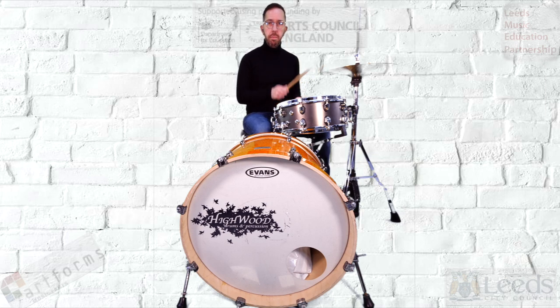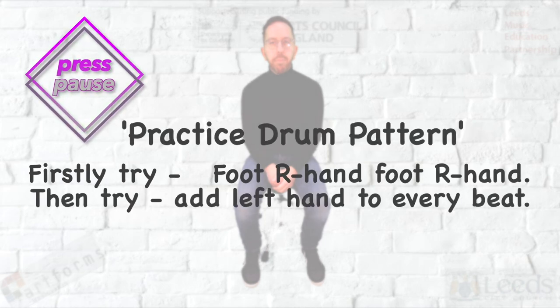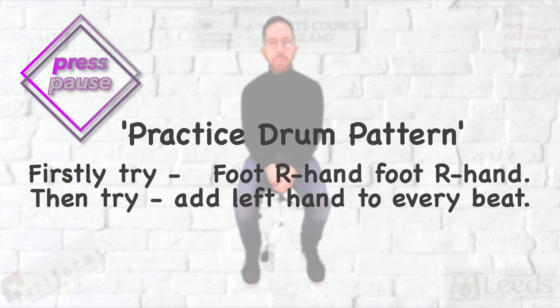Now let's have a look at what that pattern sounds like when it's played on a drum kit. Press pause and have a go at just getting our hands and our feet working together. Welcome back. I hope you managed to grasp that idea. What we're doing is improving our coordination and our independence between our hands and our feet. This next exercise is going to increase that coordination and increase our independence.